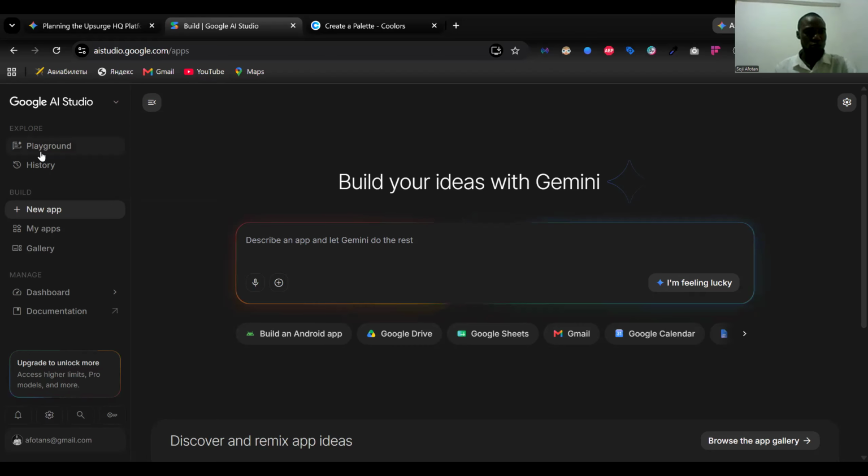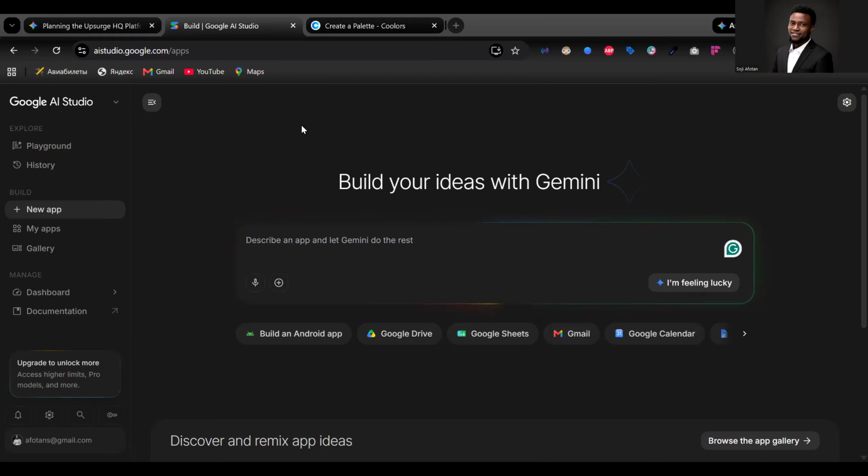So Google AI Studio. Okay, what can I talk about right here? So this is the interface where you just describe what you want. The same thing as I showed us with Gemini. So it is using Gemini models, but this time around it is to build. So let's get that one correct.